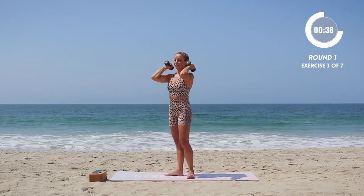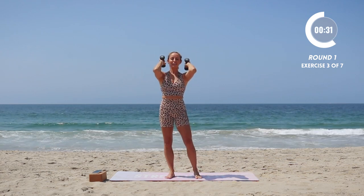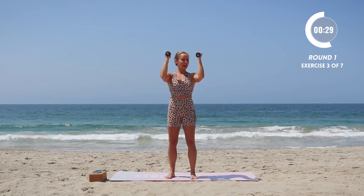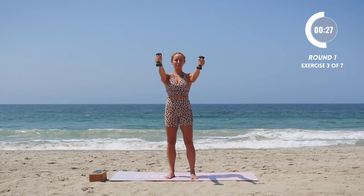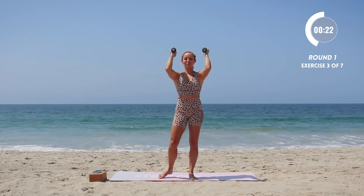Whew. I'm feeling this already. Oh boy. But I do love working my arms. There's something about having strong, toned arms. It just feels so good, doesn't it? Once you get through the burn.